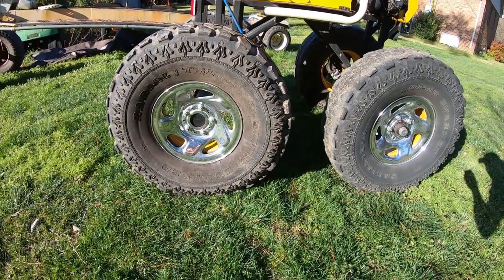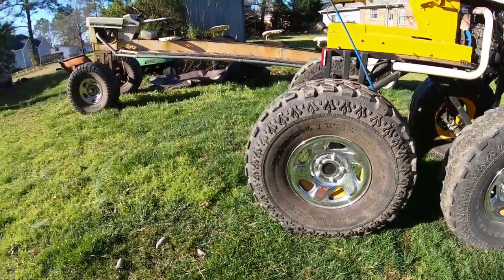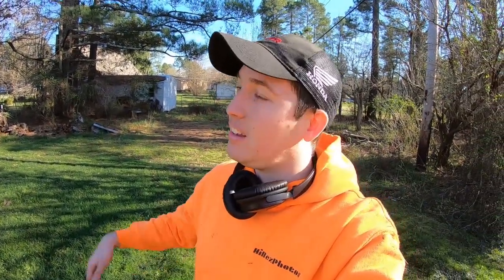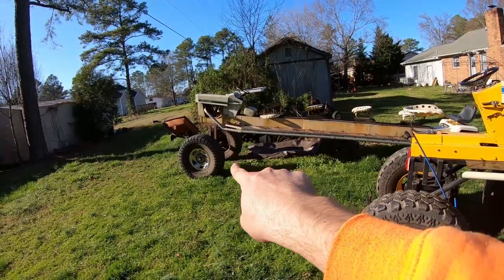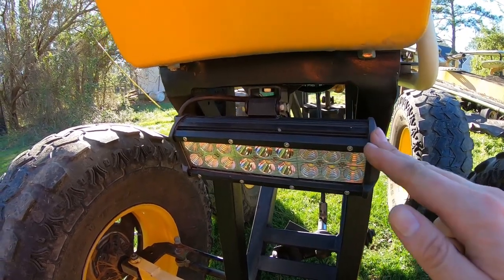The wheels on this thing are off of a 90s Dodge truck. They happen to be the same exact ones that are on that one also. The wheels came off of my friend's dad's F-350 that was lifted 6 inches. Fun fact, those wheels came off the same truck. I don't know if you can tell, but we're sharing parts. Here's the world's cheapest light bar. Got it on Amazon for 25 bucks.